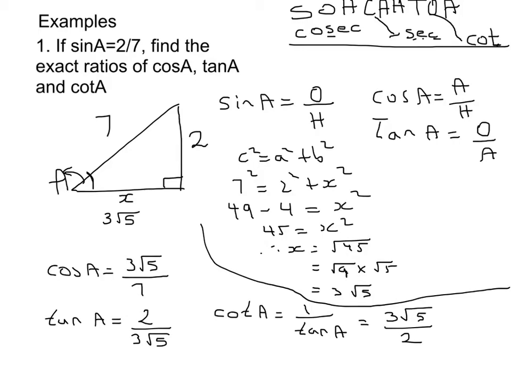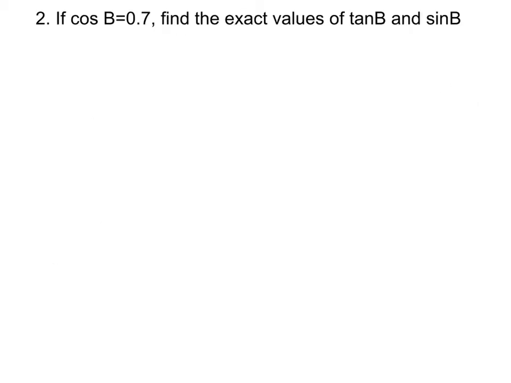Okay, so the next one, instead of a fraction, you've got a decimal, but it's very simple again because 0.7 is the same as writing 7/10, right? So that is 7 over 10. So what are you going to do next? Okay, step number 1, draw your right angle triangle.